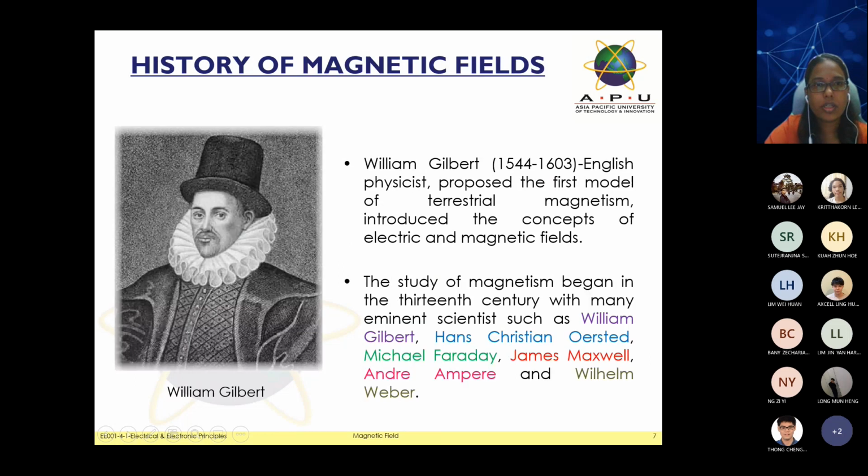This is some history of who the founder of the magnetic field was. Usually we say it was one of the scientists, the person who found the equation based on the magnetic field. Based on the history, this is where William Gilbert comes in. So let's see.